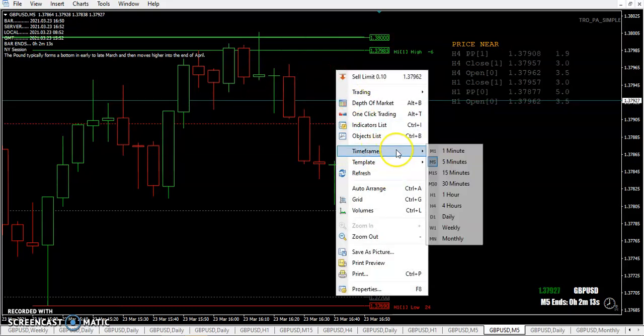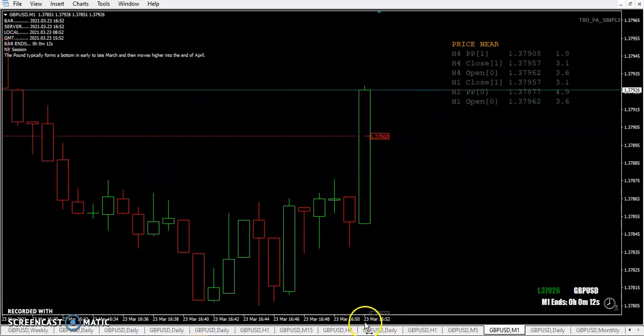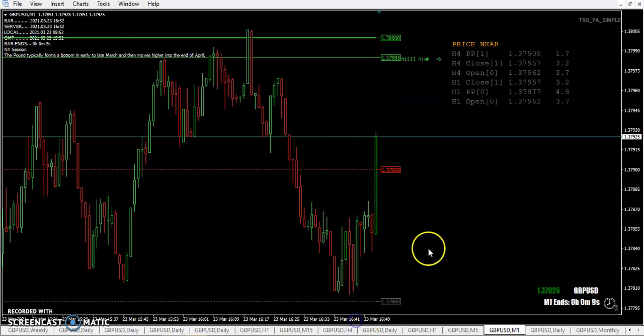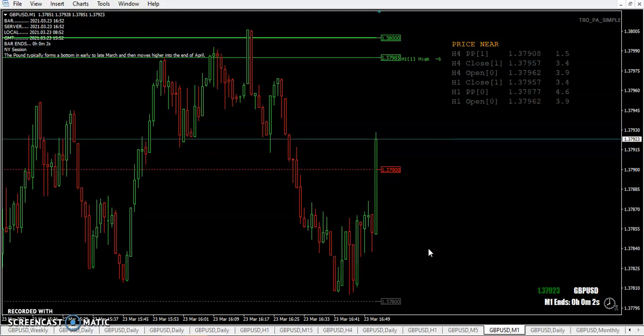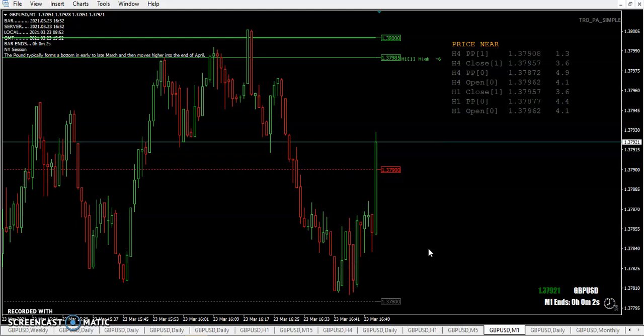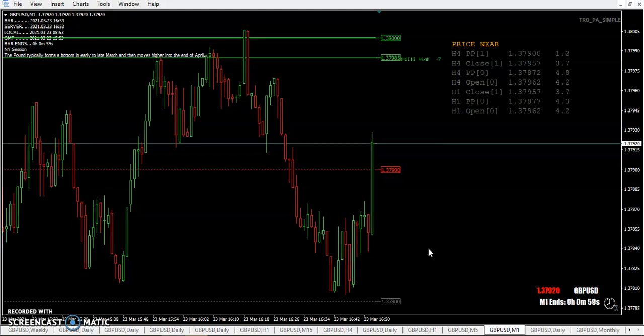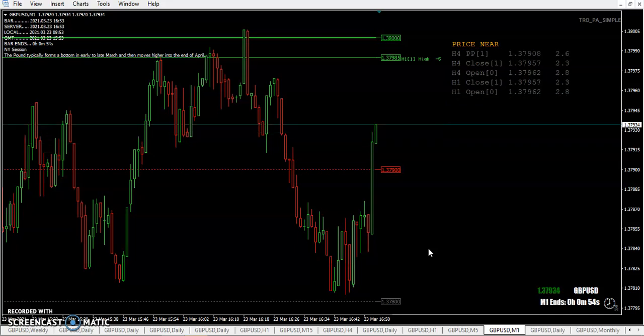But here's the reality. First of all, I shouldn't have gotten in that trade in the first place, because that was the first break of that line. I always wait for the second break. So that would have been the first reason not to get into the trade. The second thing, and just as important, is that if you look down at the 90 line, we had a break of it, and then we had a second break of that 90. And I would have taken that trade and potentially would have picked up 9 pips.